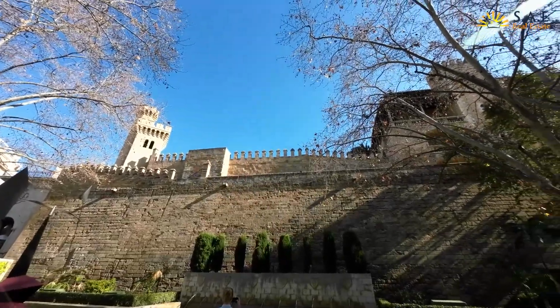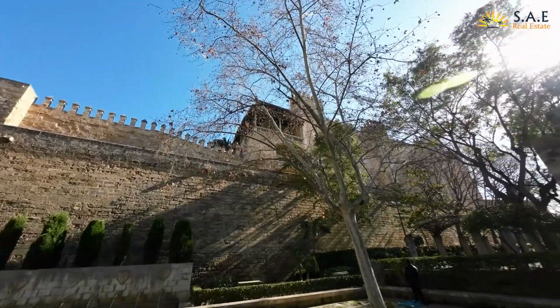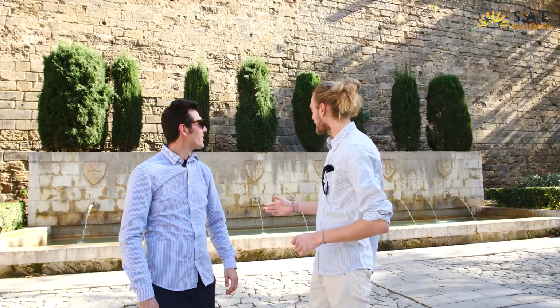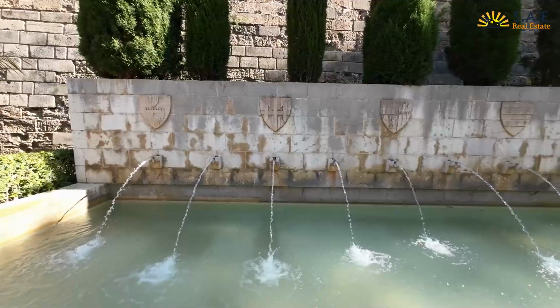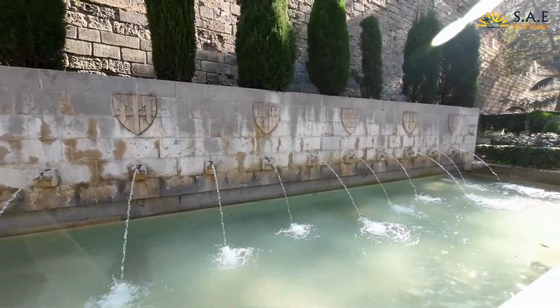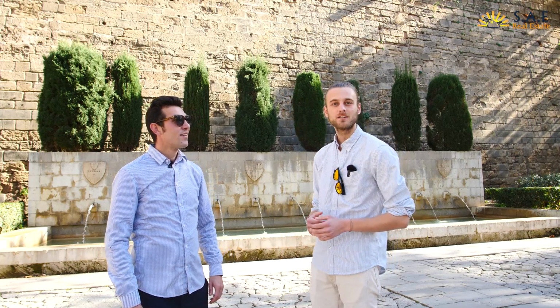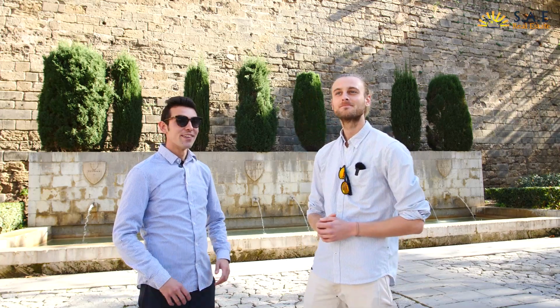Absolutely, a place of peace, and you also find a lot of Moorish characters that is pretty interesting. So an important fact, behind us we have different insignias. Each one represents a different king that was king of Mallorca at a certain point. And the interesting fact, the last king of Mallorca was 14 when he saw his father die on the battlefield, and he would have been the 4th king of Mallorca if King Aragon hadn't imprisoned him on Mallorca. And that's, I think, a little interesting fact about the island and the royal family line. Absolutely.